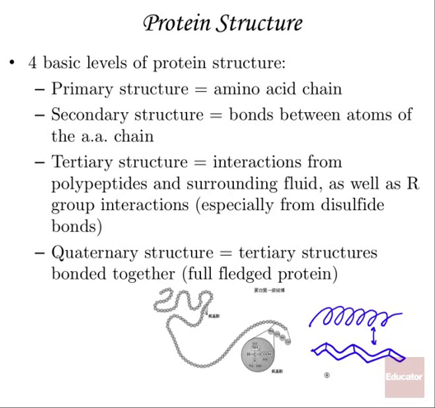And finally, taking tertiary structures and putting them together, you get a full-fledged protein. By full-fledged protein, I mean something like hemoglobin, which is in red blood cells, or something like catalase, which is an enzyme in the liver. So the quaternary structure is how you get your completed protein with a certain shape matching whatever it's supposed to do, whether it's a catalyzing reaction or a structural protein, whatever.